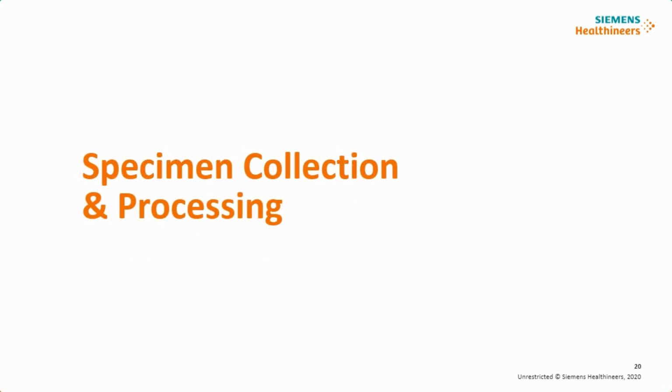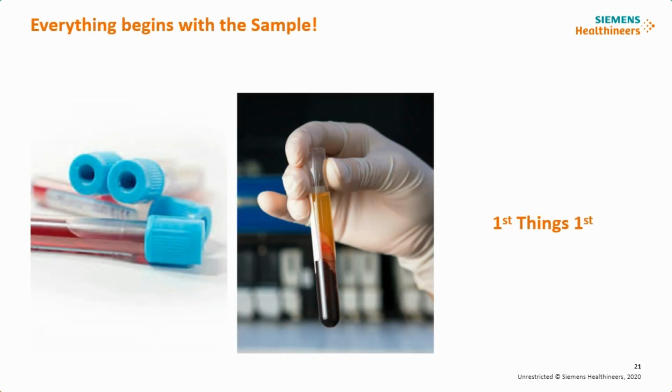So let's talk a little bit about sample collection and processing. And again, everything begins with the sample. The higher the quality of the sample, the better it is for the testing that's going to come out. And you'll hear me say this again, but Donna Castellone, who I believe was the lab manager or is still the lab manager at Columbia University, she said that 4 hours is equal to good coagulation and 2 hours is equal to great coagulation. So the faster your specimen, the higher quality the specimen gets to the laboratory, the better it is for the patient.